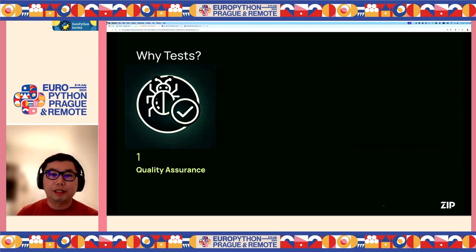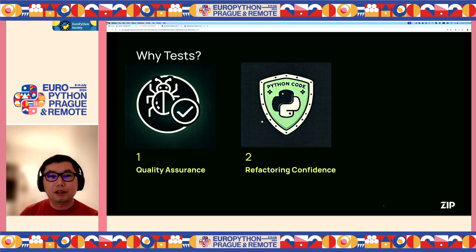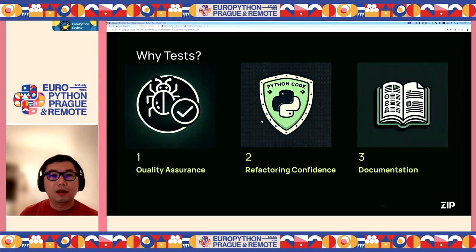Why do we need tests? We found tests can help developers ensure the quality of their code changes. Tests can also empower developers to make future refactoring safer and with higher confidence. Test cases can also serve as documentation — they are examples of how the code should be used.